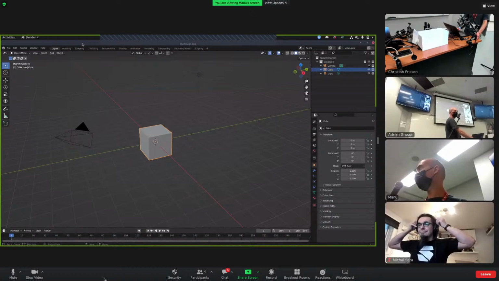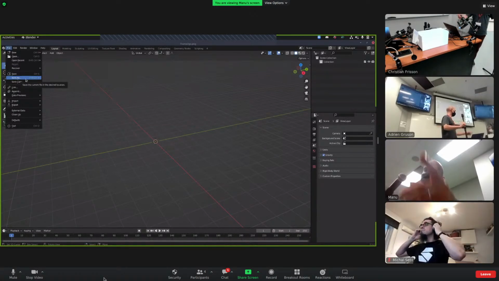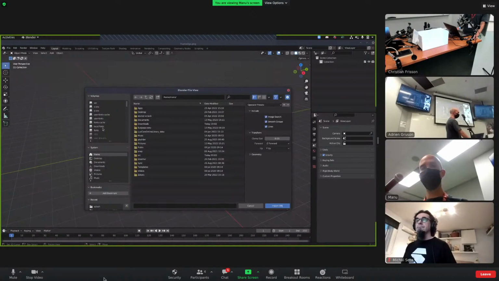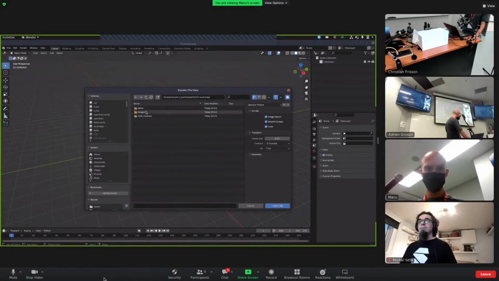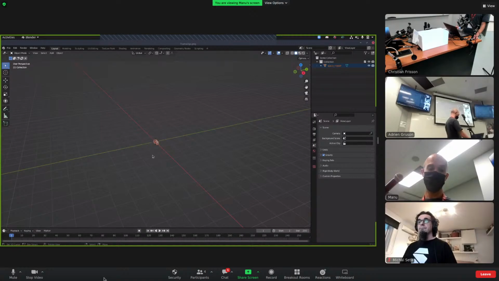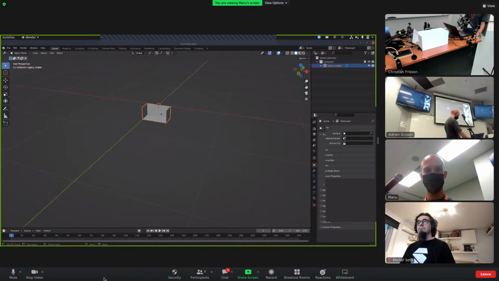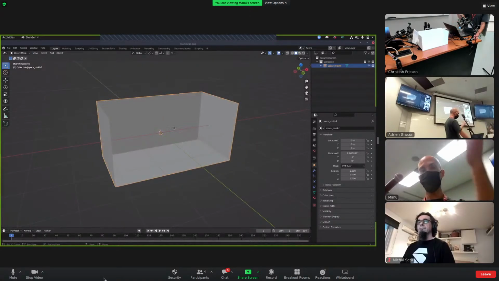These days, who does not know Blender, right? So first I will load the 3D model that I created earlier. And don't hesitate to stop me if you have any question. So, workshops, demo, splash, like this one. I'll rescale it. Okay, so this is exactly the 3D model. Well, I created the 3D model inside Blender, so obviously it's the same.